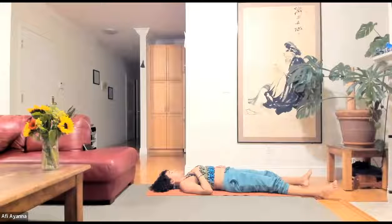Connecting in with the beating of your heart. Releasing the eyes, the neck, the jaw. Release the shoulders, any gripping in the hands, throat. Allowing the belly to come back to its natural breath. Noticing the gentle rise and fall of the breath.